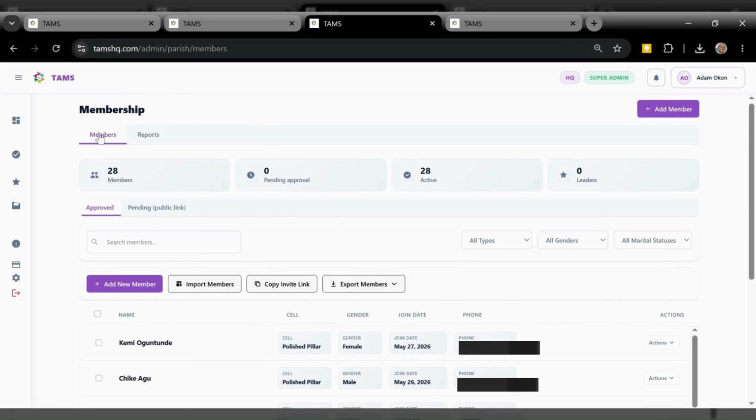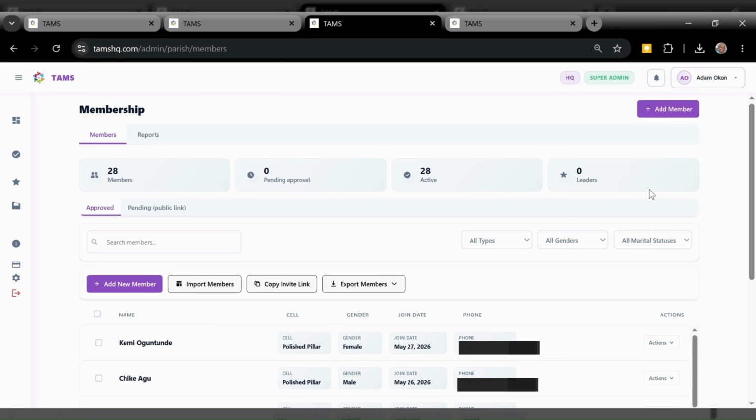This is the members page. This particular button shows you all the details that you see right now. This is the total members in your church. This is where you see them. This is the total number pending approval, that's the number of people pending approval from this particular page here. This is the total number that is active. So members are either active or inactive. You can make some inactive, and I'll show you how to do that. It is a button on their profile.